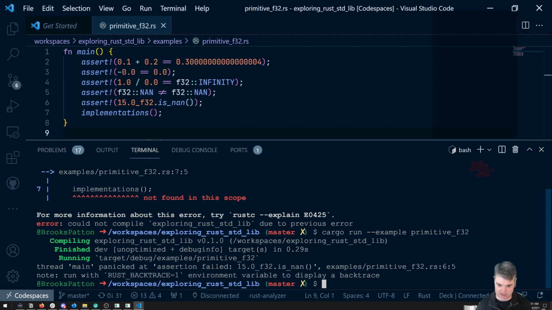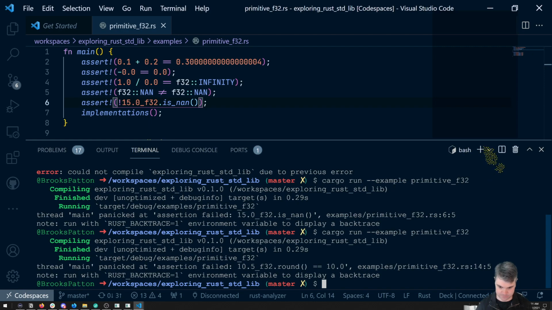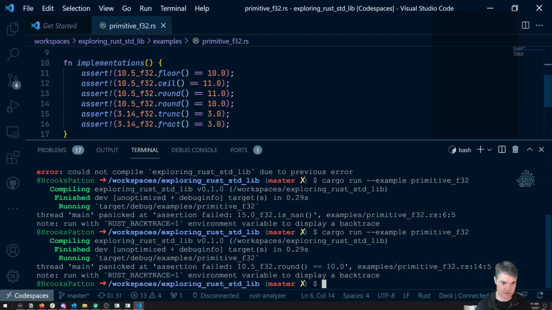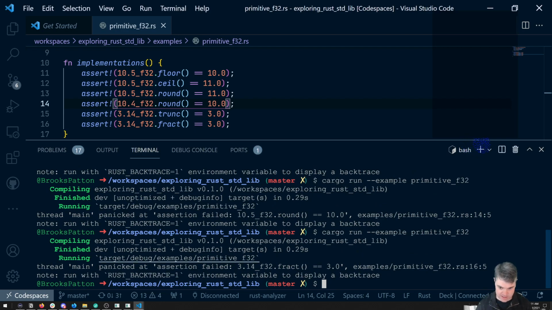Assertion failed. 15.32 is nan. Oh, because it's not nan. Ha, it's not nan. Okay. Panic, assertion failed. Line 14. So rounding. Oh, because you round. Sorry, you need to become a 4, and you round down now. Okay, so fract. We're now on to the new stuff. So this fract is going to be 0.14. That is now what we get out of this.